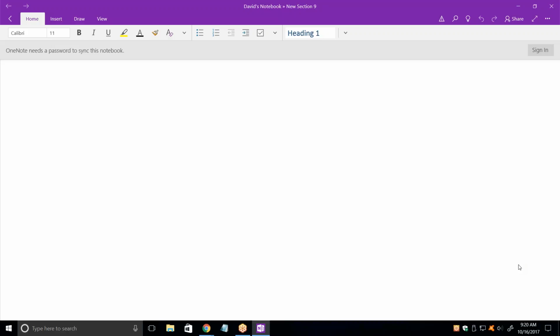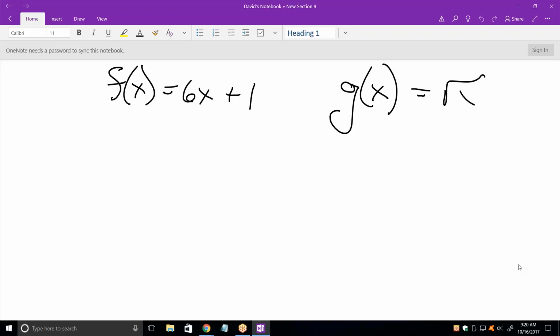Hold on. So what would be the domain of those two things? Would it just be x then? Were you talking about the last two functions? In other words, you're talking about f of x equals 6x plus 1 and g of x equals the square root of x. What's the domain on the f function? The domain, it's 6, right? Am I a little off? All possible values that x can take. That's the definition. Oh, okay. That's all real numbers, right? On that one. And on the other one?